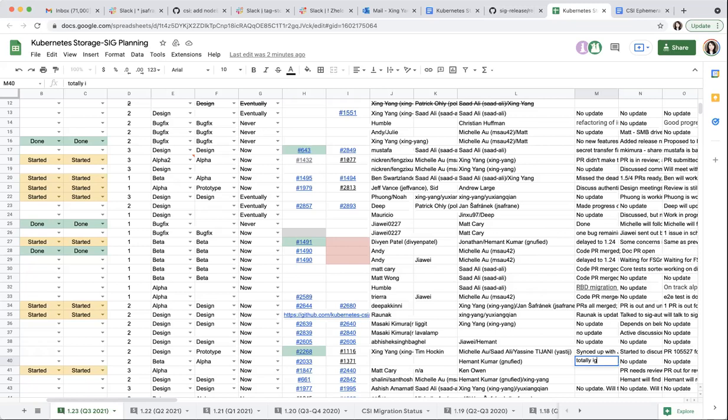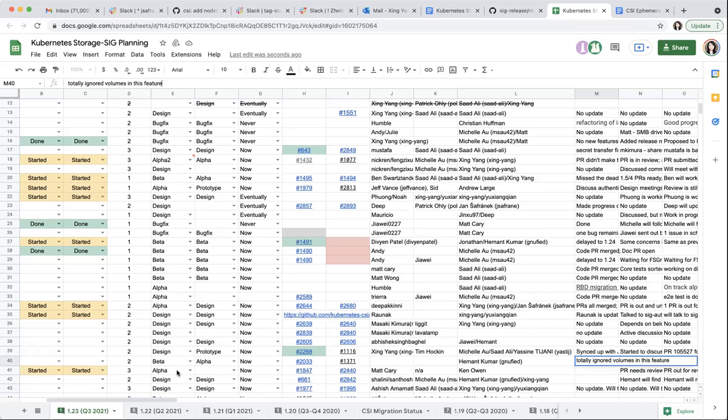So I think before they go to beta, we need to say, hey, you need to think about how to integrate with volumes. But I thought the cap was merged, right? The alpha implementation is merged. There's no update for beta.